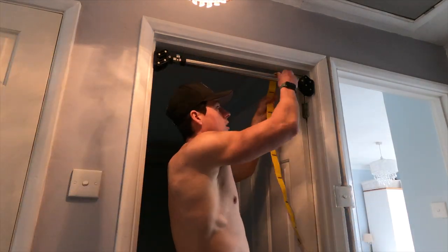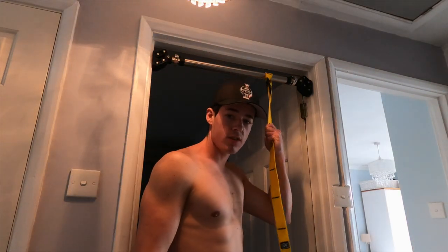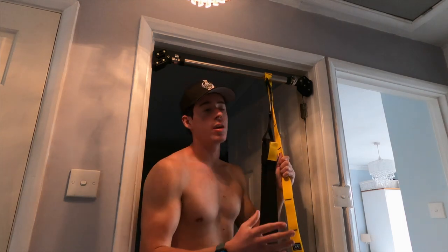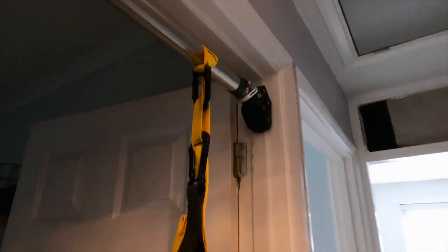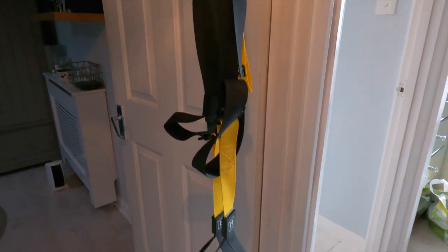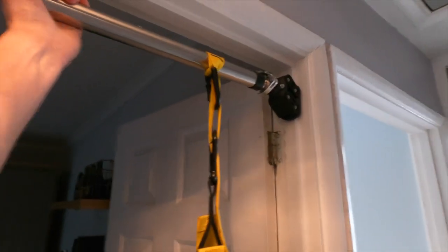I overcome that by using the attachment that you'll get in the box, which does fit around the bar. I loop it over and just feed it through the hole. Once you have this tightened down and fastened to the bar, grab hold of your trainer, get the grapple hook and loop it through whichever hole you see fit. It's sitting a little lower than if it was directly on the bar, but I make do. You can also adjust the trainer height with the straps. As long as it's secure and fastened down — which I know it is as I use this bar every day — it's not going anywhere.